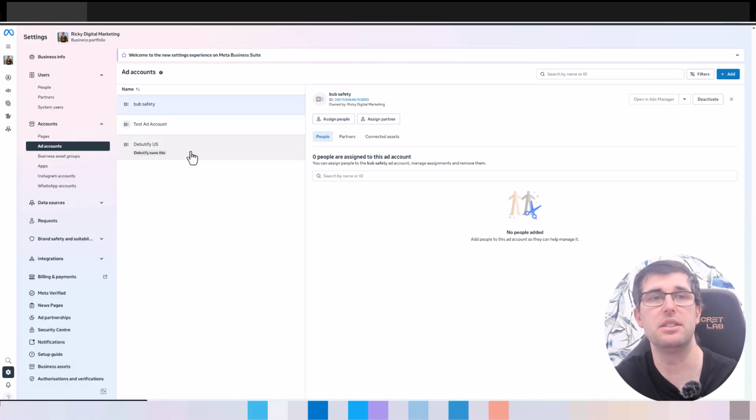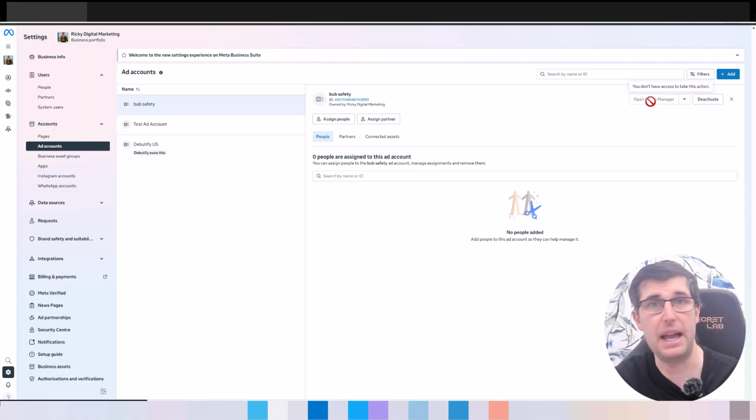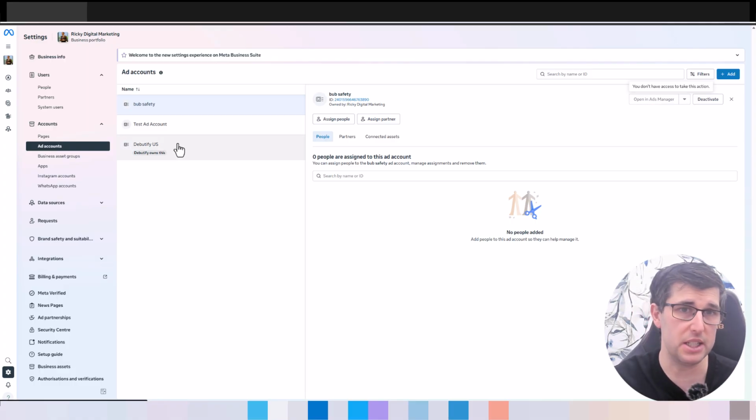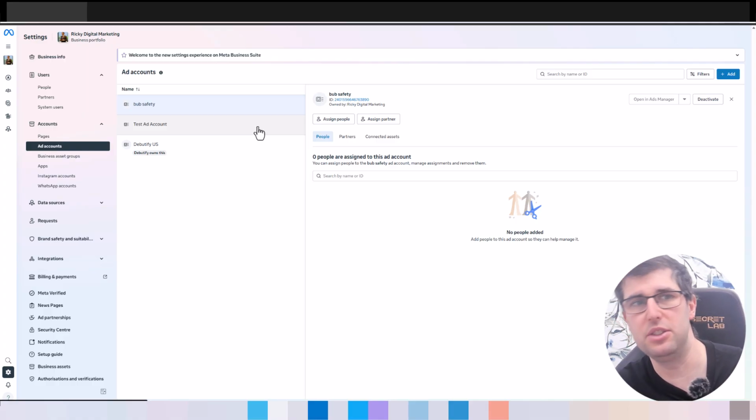Then you've got your ad accounts. This is where it's very important that you assign this and control this. One of the things very, very important that I recommend. And you can open up the ads manager straight from here as well. You can deactivate and add up to 5, in my case 5, but you can add up to a lot more. If you're an agency, you'll see a lot of ad accounts here because you're requesting access. You can have unlimited requested access, but in terms of a business manager creating ad accounts within an ad account, you can by default have up to 5.